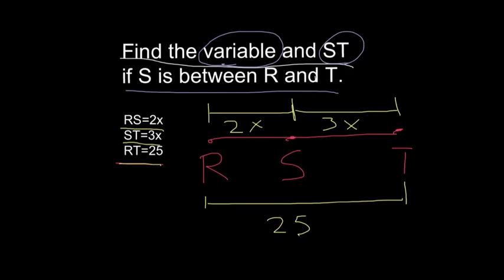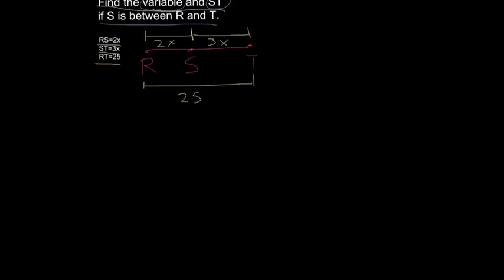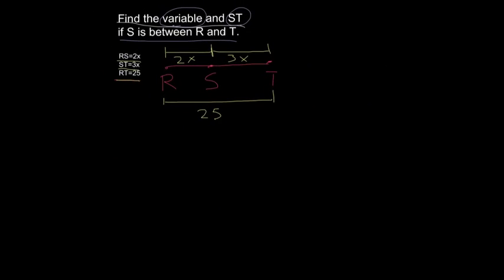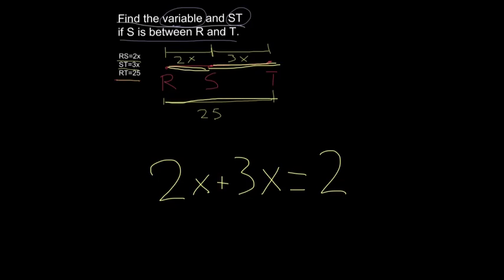Okay, now we've got our picture. Let's go ahead and give ourselves some more space. Alright, now here, let's go back to our main component of linear measure. We know linear measure, we add up the small parts to give us the big parts. So let's look at our small parts here. We've got RS, we know that's 2X. We've got ST, that's our other small part. We can add that, 3X, and we know that's going to equal our big part, the whole line, which is RT, which is going to be 25.